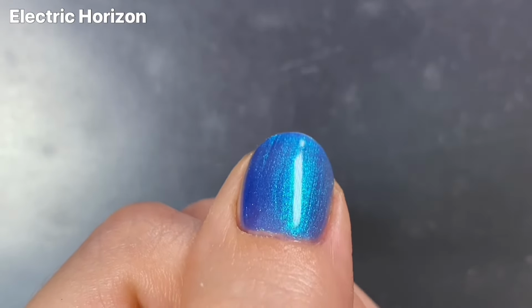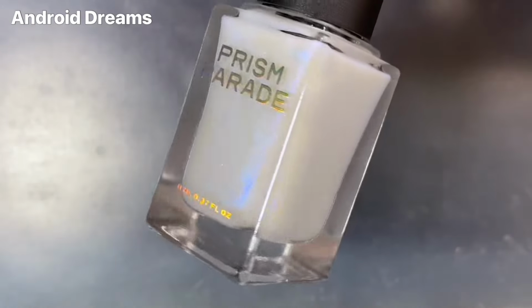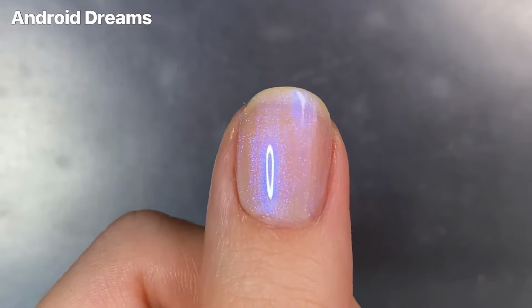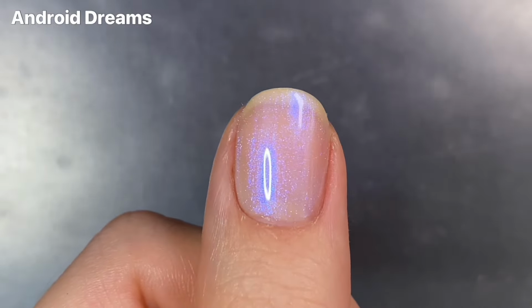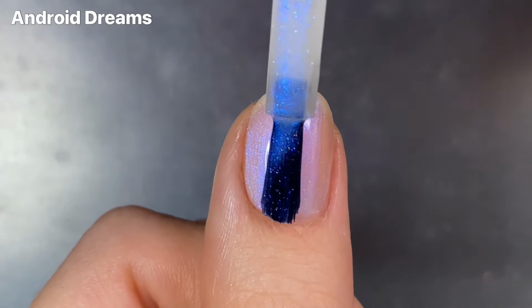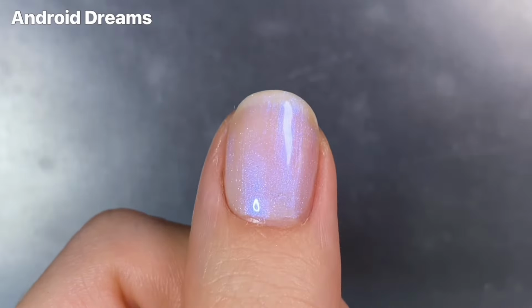It is gorgeous. Next up we have Android Dreams, and this is described as a semi-sheer white lacquer filled with extreme blue shimmer and a touch of tiny holographic glitter. This one had a very similar formula to the last polish, where it just was very even, very easy to apply, just very sheer, especially for being a white kind of jelly polish.